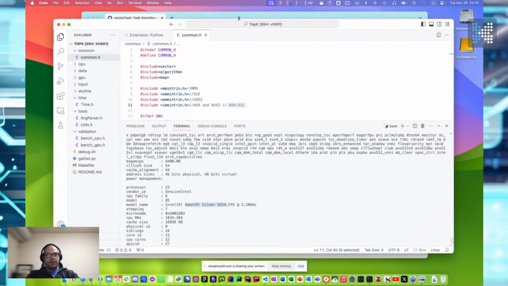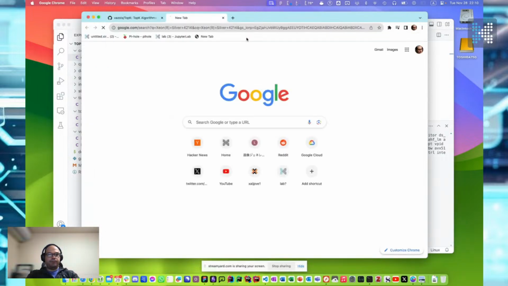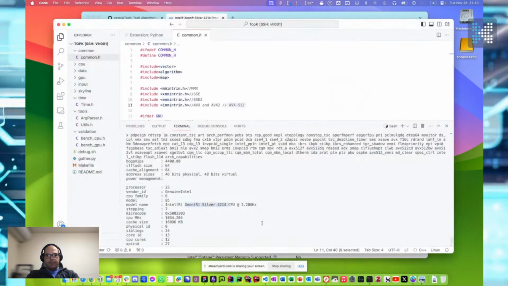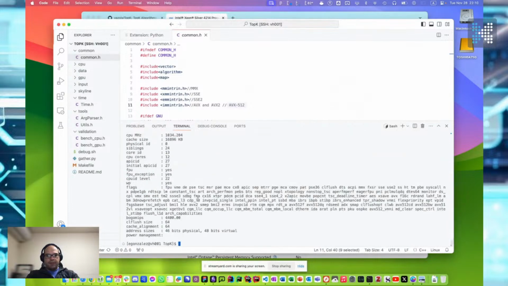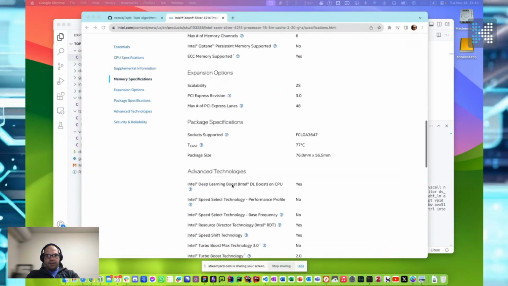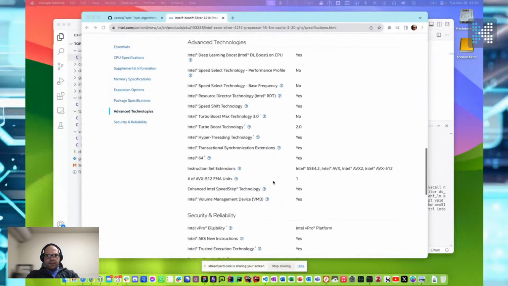Let's double check that one. I'm pretty sure it has AVX 512, and I think it mentions it down here too. Okay, so we have one AVX 512 unit, so it does support AVX 512. Pretty cool.